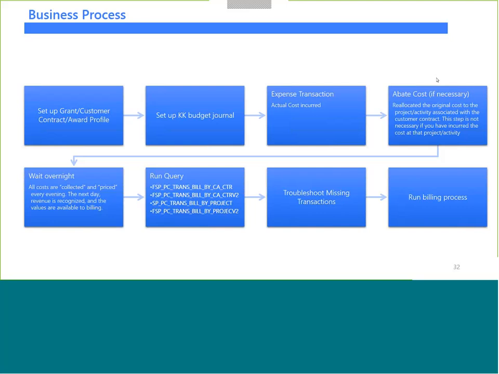At that point, you can troubleshoot whether or not there are transactions that aren't appearing that you anticipate appearing, or vice versa, that are appearing and they shouldn't be. The latter is a ticket type situation. The former, I'll walk through with a quick troubleshooting cheat sheet. And then once the lines are roughly where you want them, you run the billing process.